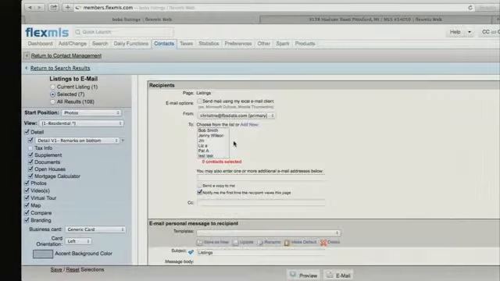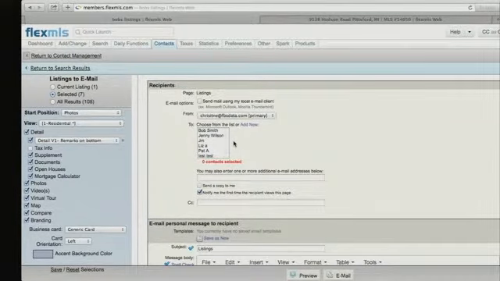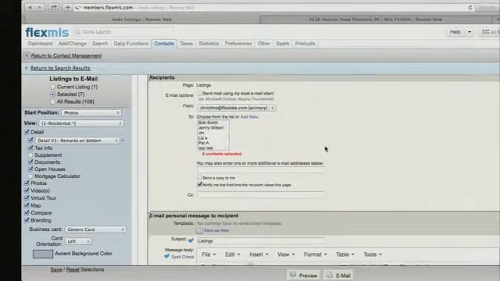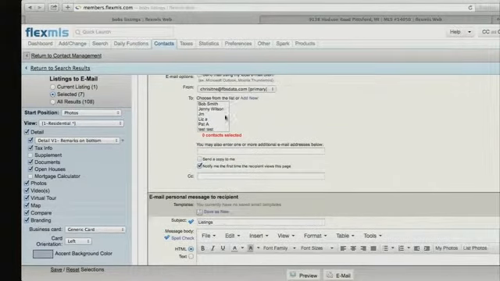When I click on interactive, you might look at this and say, geez, that's a lot of choices to send an email. That's a little daunting. Well, the left-hand side is what I was talking about earlier. Which listings do you want to send? What do you want to send? I don't want that supplement sent, so I can uncheck it. I don't want a mortgage calculator, so I can uncheck it. I do want whatever public tax info he can see. So it's always going to send the public version, but you select what you do and do not want. I don't care that this listing has 500 photos. He's getting the photos.